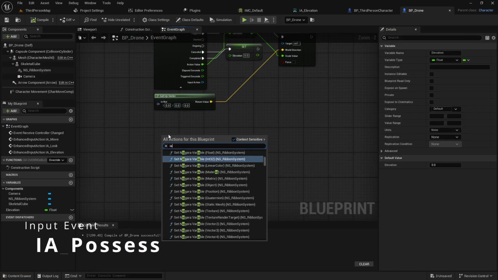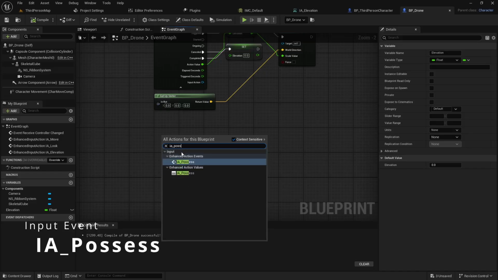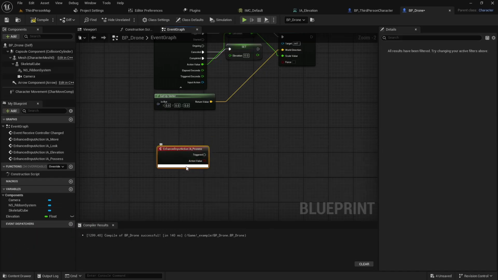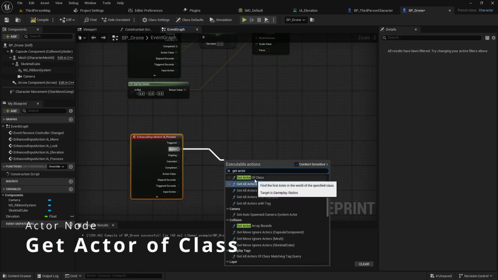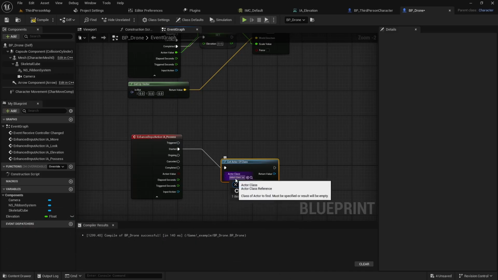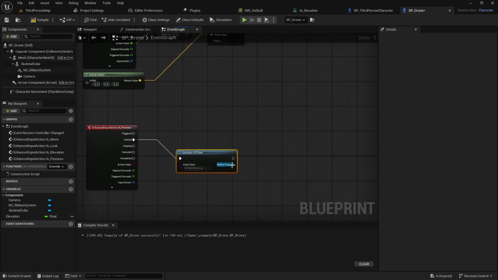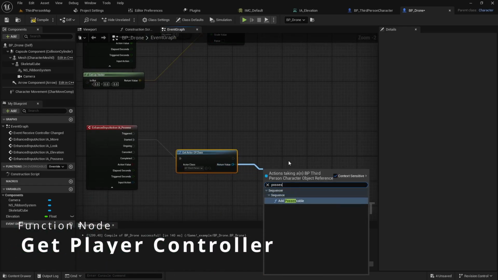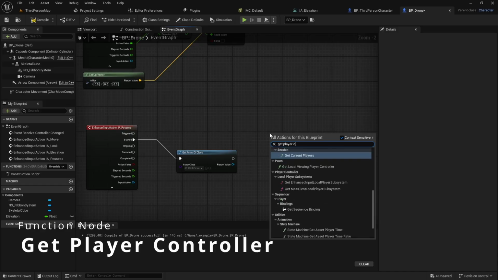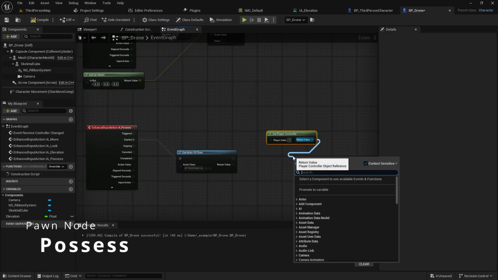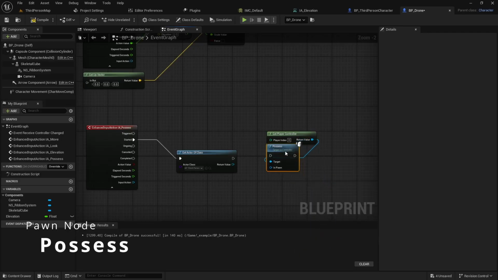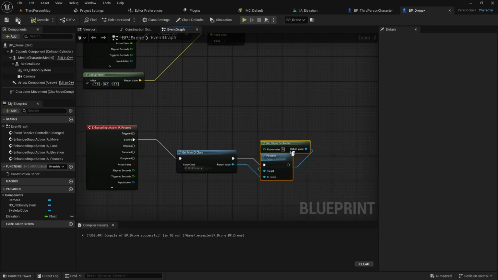by simply setting up the possess event in the drone. And again, we don't want to use triggered, we want to use started, so it only fires once. And we can get actor of class, we can get our player pawn, which is third person character. And then remember, if I try to call possess, it's not going to work, right? We need to get the player controller, because the player controller houses the soul, which means I can possess. And then I can pass in the return value as the new pawn. Compile and save.